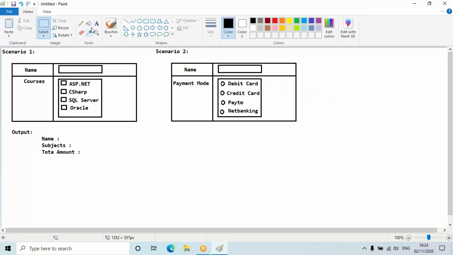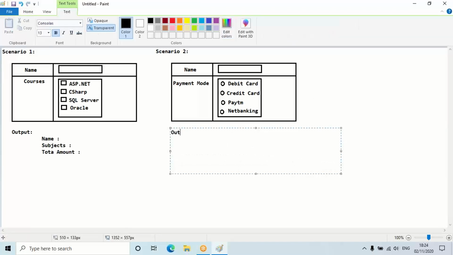Now, bottom will be output here. And output should be like this. Name, whatever the name you give. And then selected payment mode.